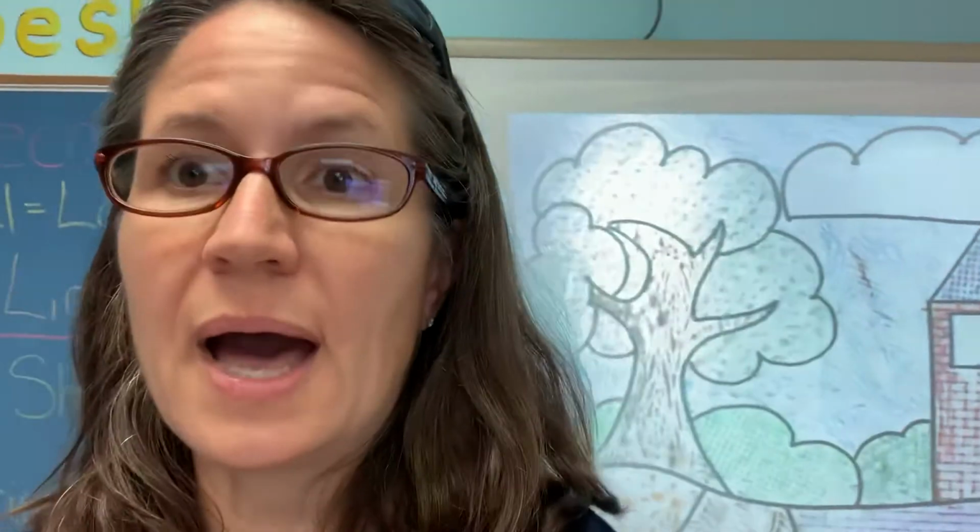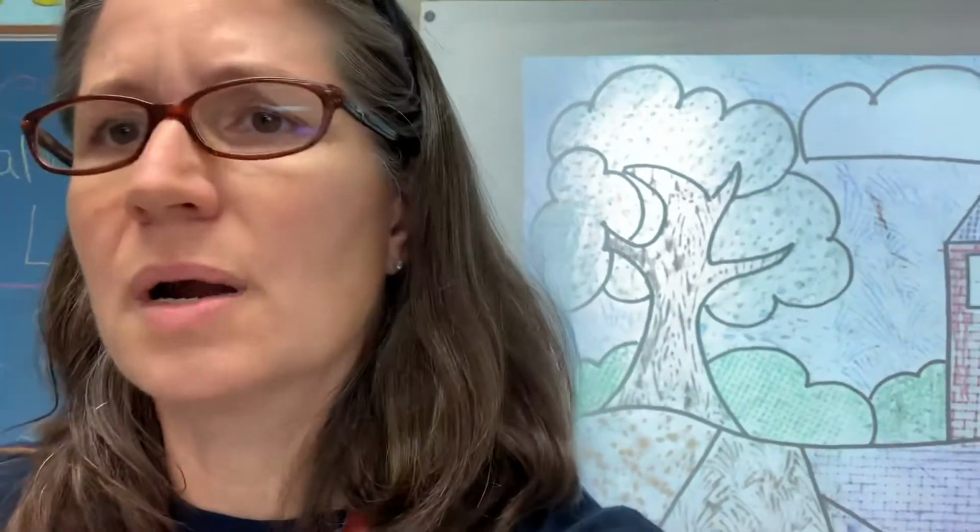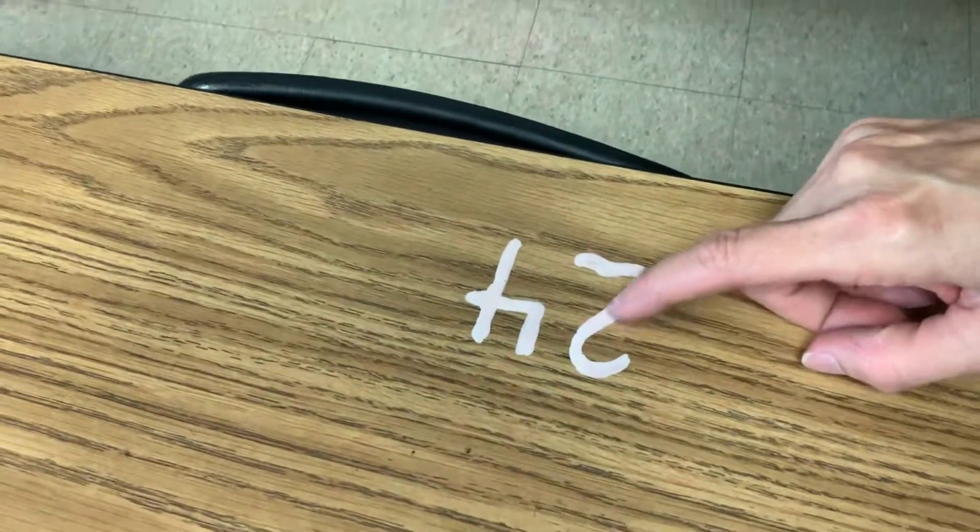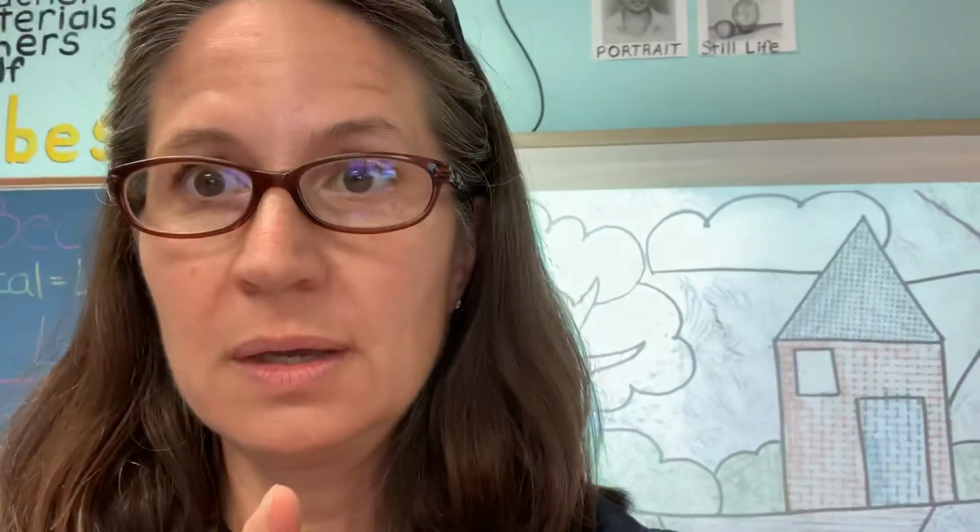Good. So the first thing we're going to do is write our art number. I want you to point to your art number. Where is it? Yeah, it's painted on your desk. So this art number, right here, it's upside down. That's number 24, right? So you're going to write the number where you sit and your name on the back of your paper right now. Ready, go. Five. Name and number on the back of your paper. Four. Your art number, not your class number. Three. Two. It goes on the back, not the front. One.